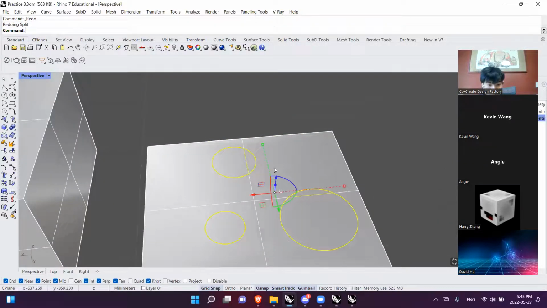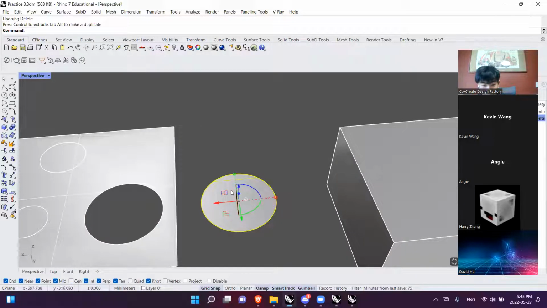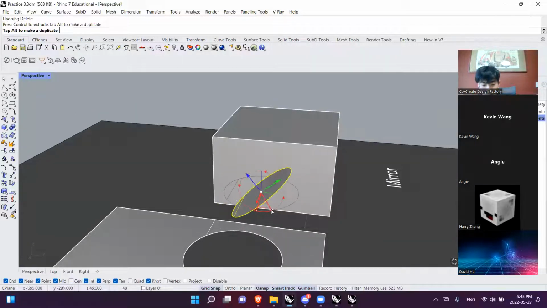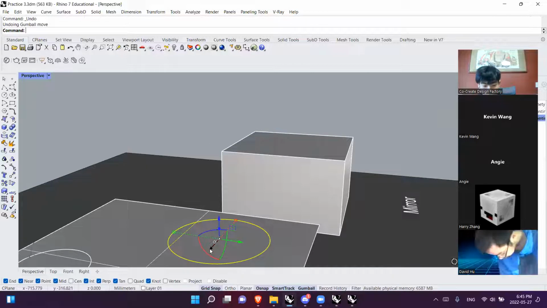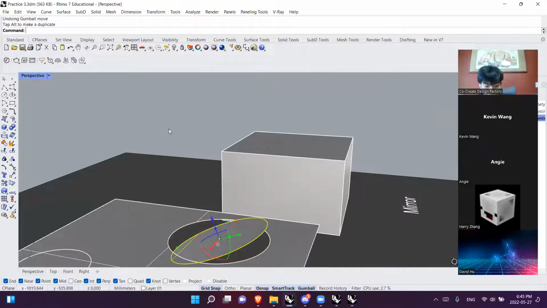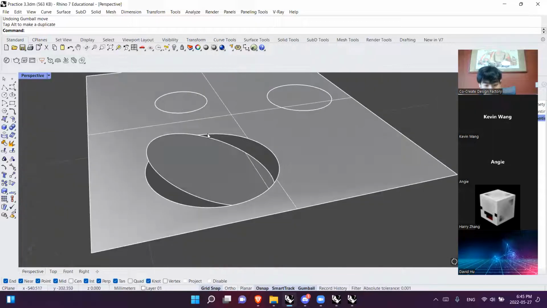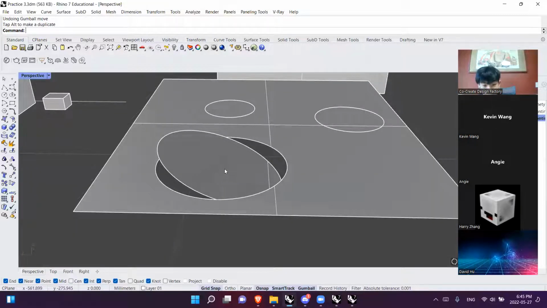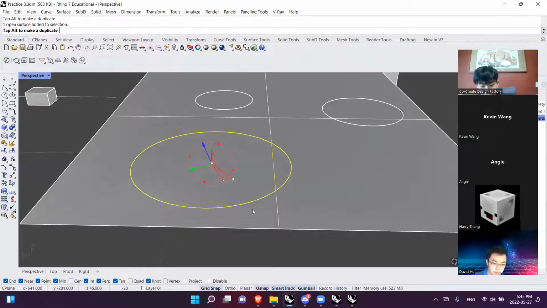Notice that after you split, I just redid the split, you still have these 4 surfaces that you can delete freely, or move around and do other things with. For example, something cool you can do is rotate it like that, so it creates a half opening. This could be like those garbage cans that rotate: you throw garbage in it, then it rotates and you can close it back. You can make simple concepts like that.